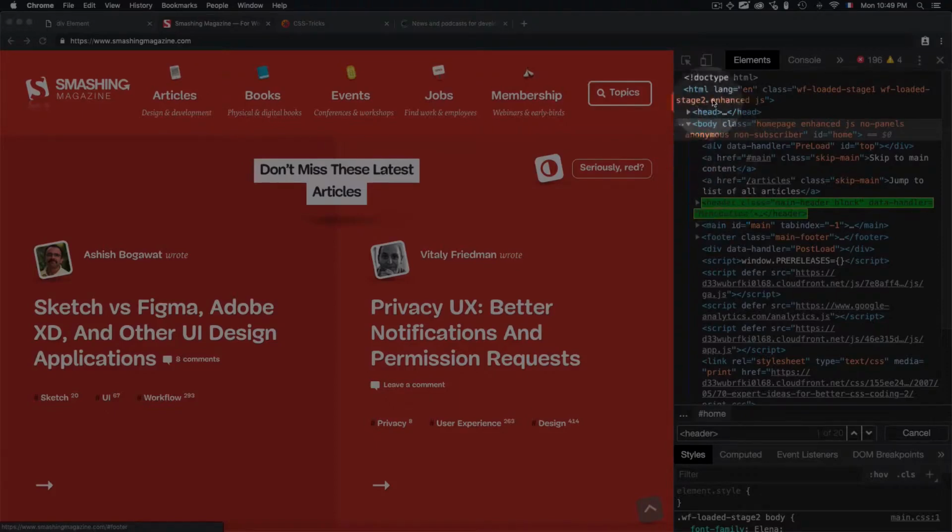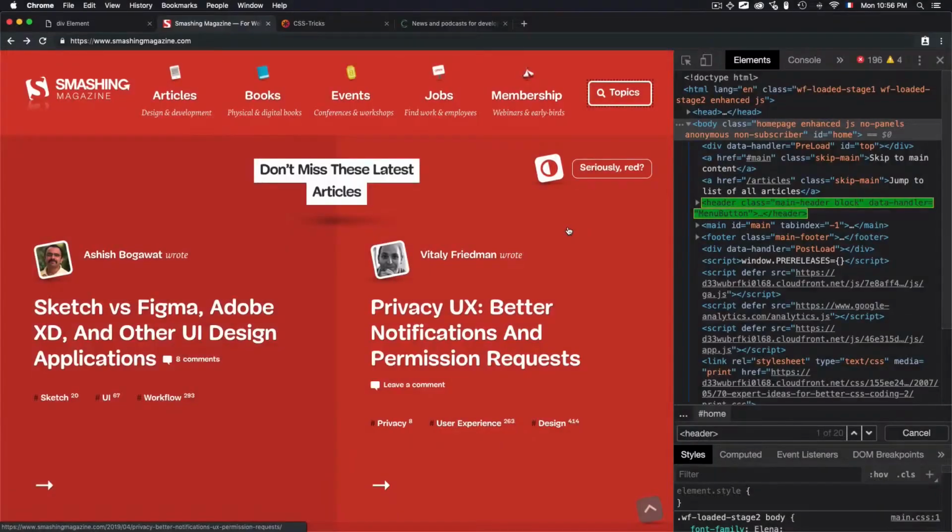However, be aware of confusing head and header. They aren't the same. The head is used to put some information about the document, and maybe you need to use some meta or to link this page to a CSS file or JavaScript. But in general, the header represents a container for introductory content or a set of navigation links. To understand that, let's highlight the header tag from the document.